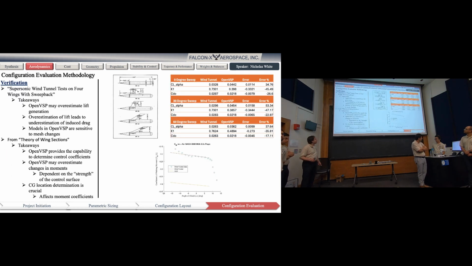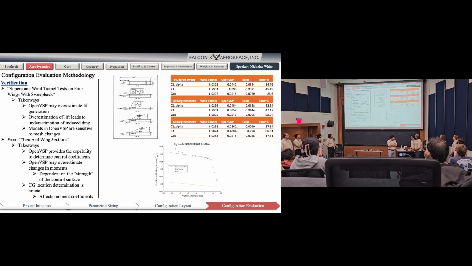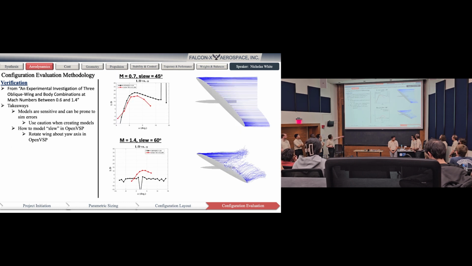So this is some of our verification data. As you can tell with this variable speed model right here, we had some issues due to modeling. And so this means that as we go through the process and we go back through CL, we need to make sure that our models are accurate, or else we will get some very interesting results, which we'll see on the next slide right here. You get some wake separation right there. That means that the model has failed. And so going forward, we need some models that look more like this right here.